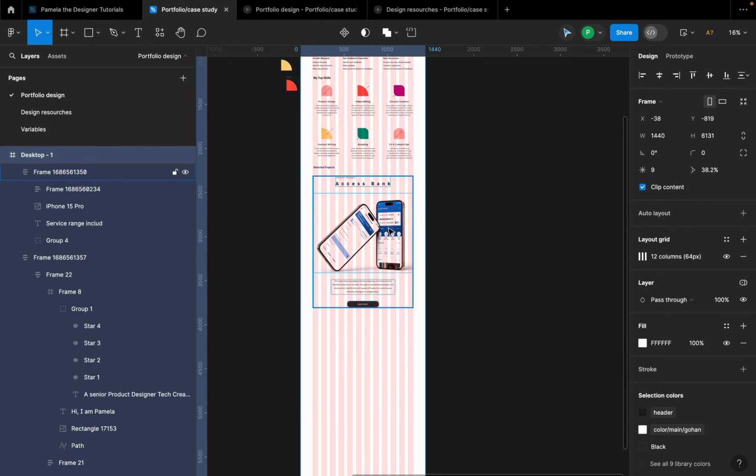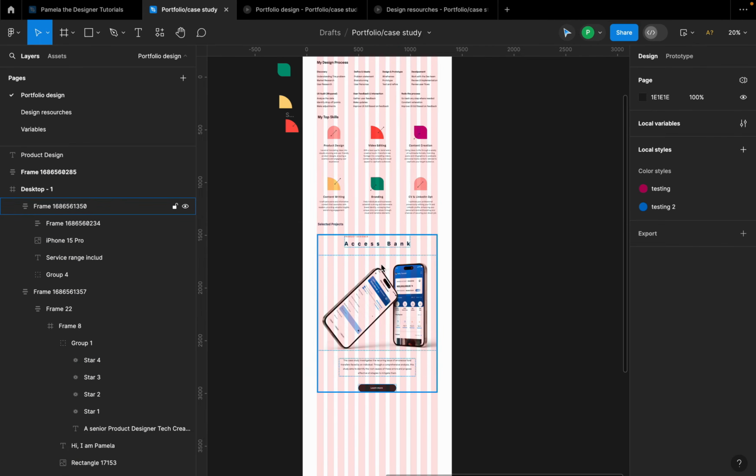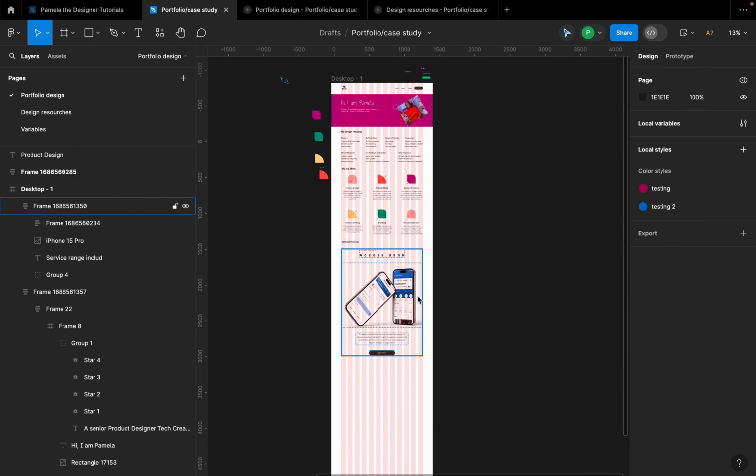If you have other projects you want to display here, you can also display them. So display it here if you have other projects. Apart from case studies, if you're a junior designer and you're upcoming, you can also display your UI designs, right? Maybe you've designed different screens and you would like to showcase them here. You can also add a section on your portfolio to show UI designs.